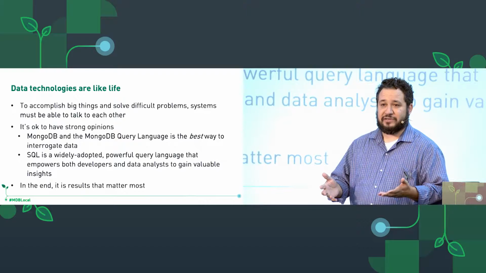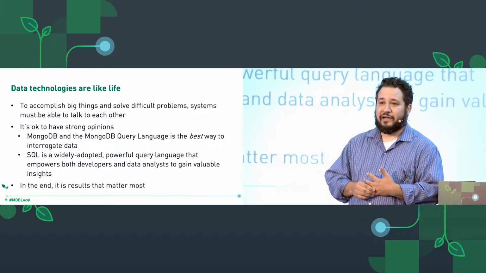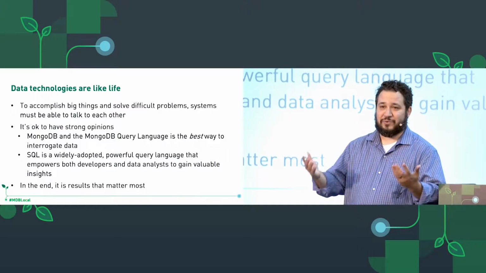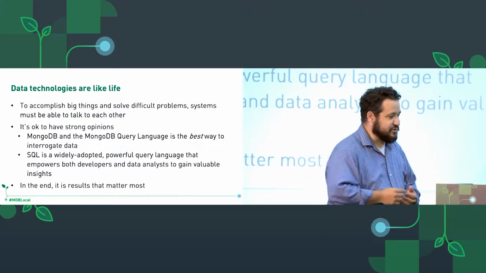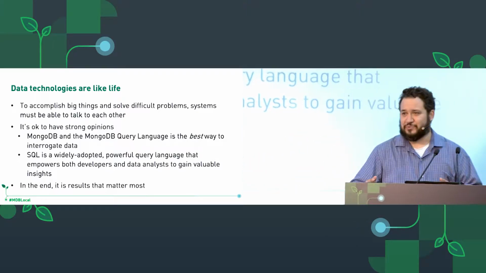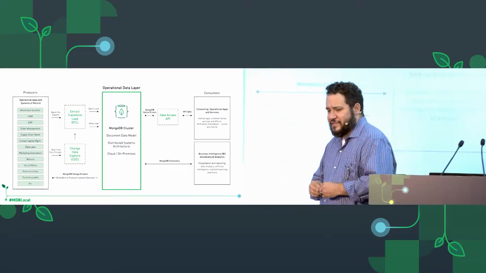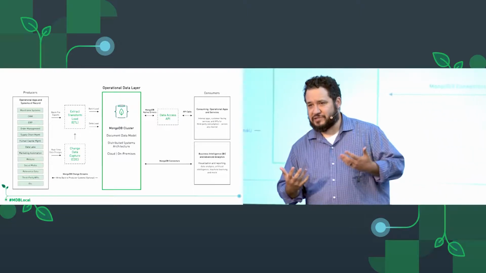That's what really matters. Our users don't really care what our opinions are, just as long as they can get their data, they can get their reports, et cetera. So that's really what matters. And I think everybody in this room would agree with that. That's where we are. So this is the vision that we have for our customers at MongoDB.